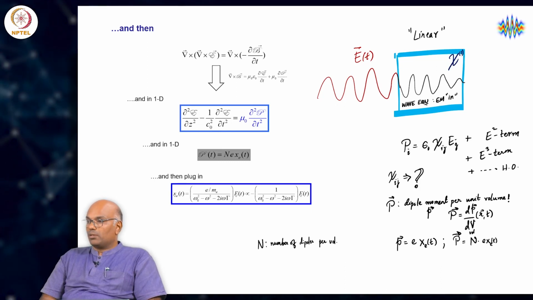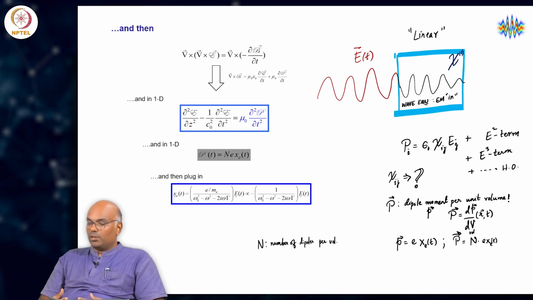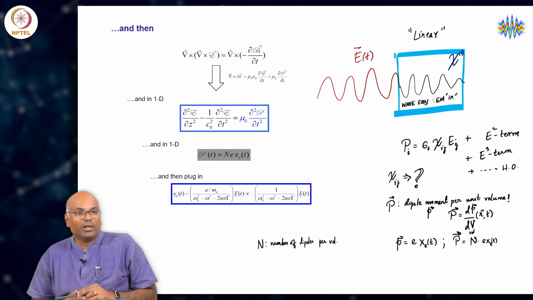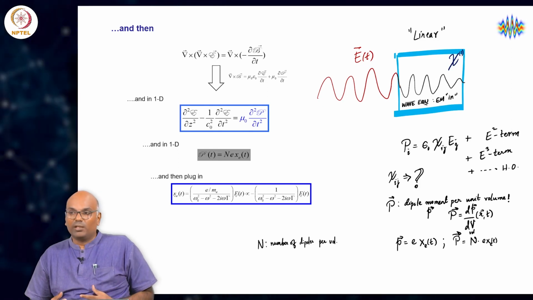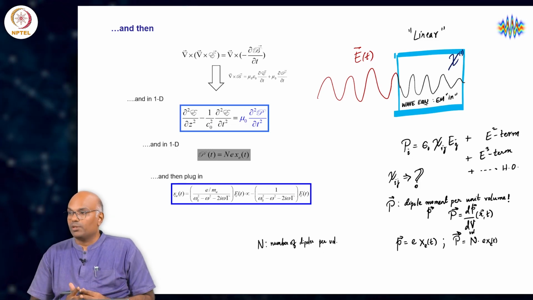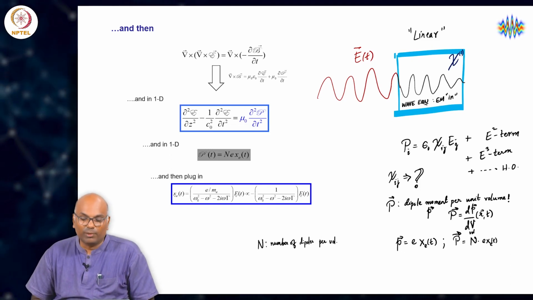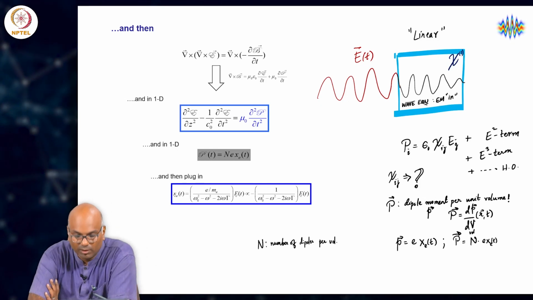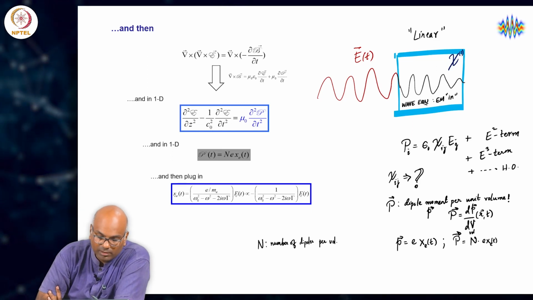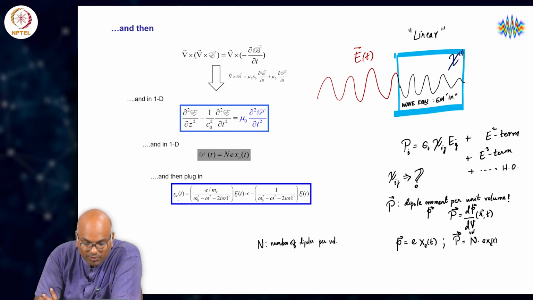The number of dipoles is going to remain constant in any medium, in a closed system. We have to make such assumptions because we are not removing stuff and adding stuff and so forth. If you ionize a gas and your medium is a plasma, then n can also change, maybe even with time, but we are not considering those exotic phenomena at the moment. We stick to conventional realistic media.